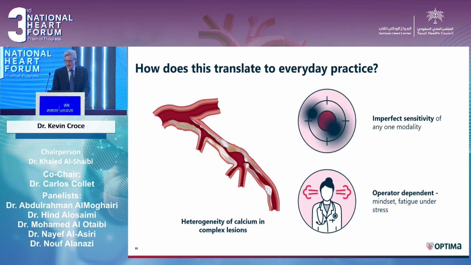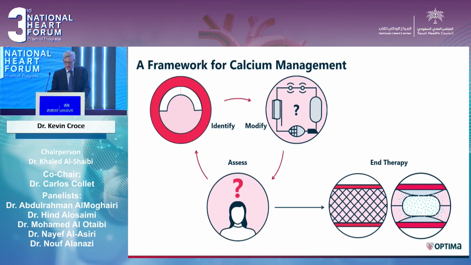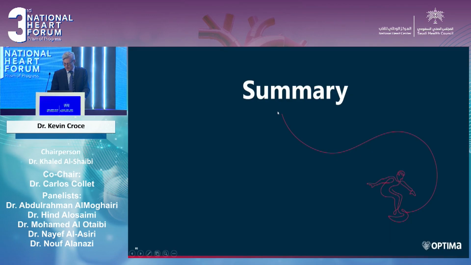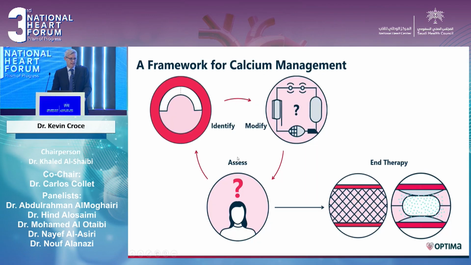And so thinking about how this translates into practice, really, we want to be able to use all these tools to be able to make sure that we're assessing compliance in a manner that we don't get stent under expansion. So a framework for this is we want to be able to assess the vessel, identify the calcium presence, and specifically the type of it, because eccentric calcium versus concentric calcium may need different tools to be able to treat them. And also vessel sizing is an important piece of this, because if you take a 2.5 balloon in the proximal LAD and it expands well, when it's a 3.5 artery, you end up fooling yourself, and that's where we can get into trouble.